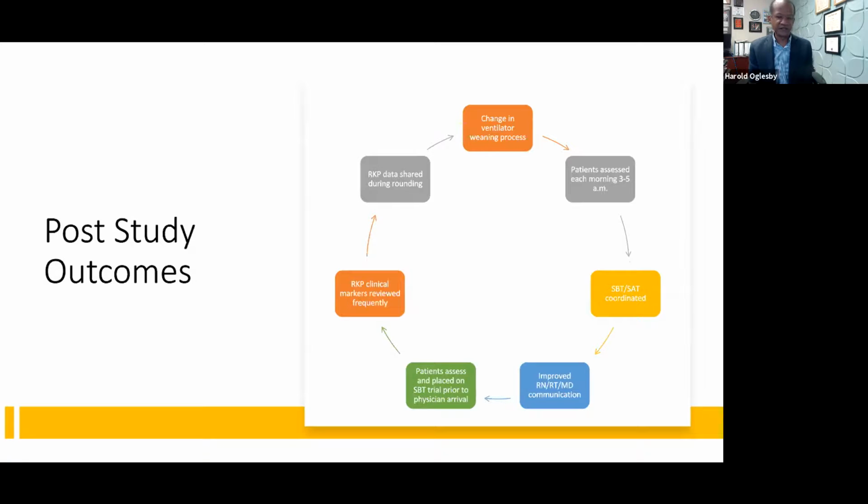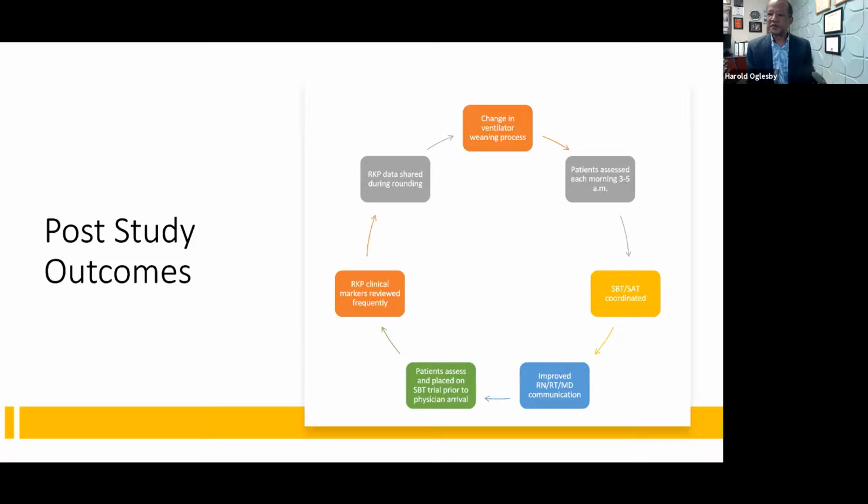So we shared the study data, and we sat down as a team and tried to figure out, we got this information that was very helpful. Of course, our infection control team were ecstatic that we knocked down our ventilator associated events. Our physicians, and this is one of the crazy cool things that happened from a respiratory standpoint.